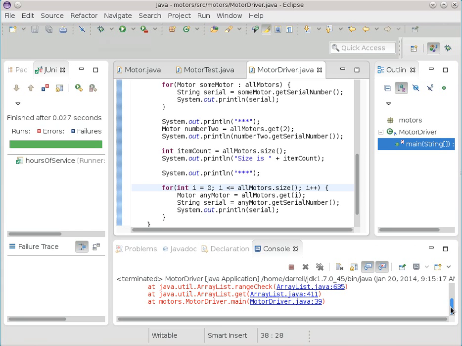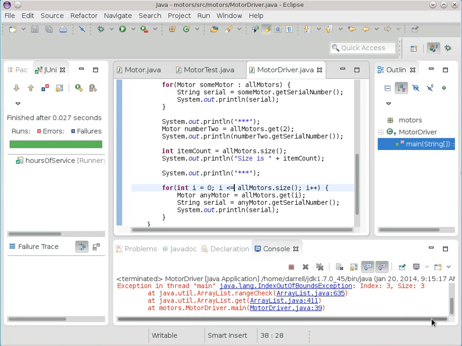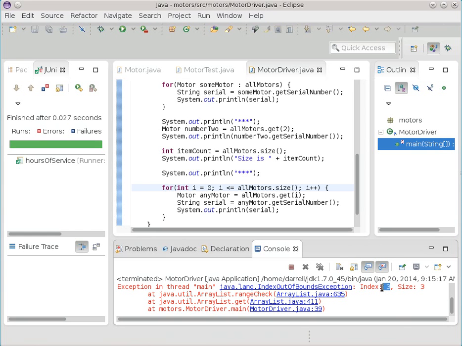Oh, look. See this nasty red error message here? Java is one of these languages that checks to see whether or not you've gone out of bounds on an array. Not all programming languages do. So in this case, it's saying, oh, you tried to access item number 3 off of the list, but there is no item 3 on the list, so I'm going to kill off the program.